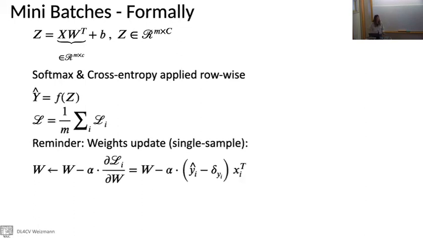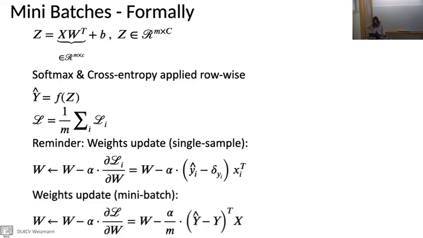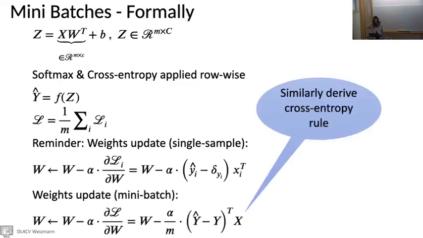As well as the computation, we also apply gradient descent, the updating of the weight and the bias, using some matrix form. So this is what we saw before, of how we can update the weight for only one example. But we can also use that as a mini batch. It's derived similarly to what we saw before. We can think of taking one update and piling up the results. And instead of the delta i, we can see here explicitly the one-hot vector matrix that we are comparing with the prediction.